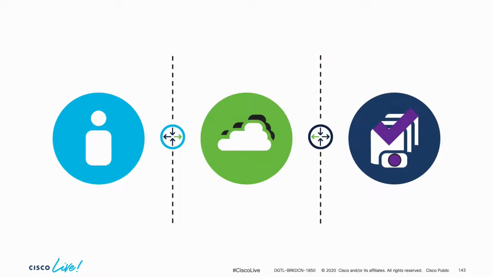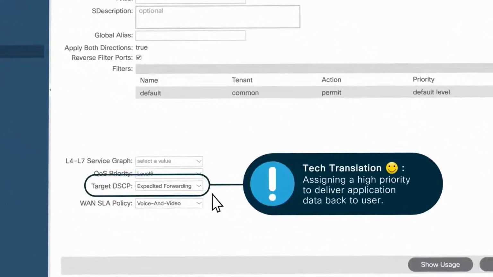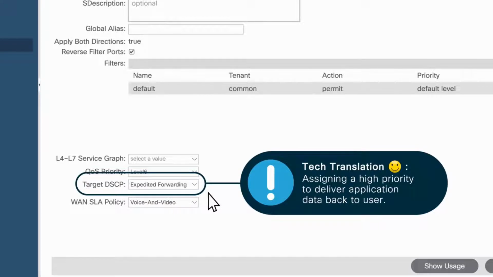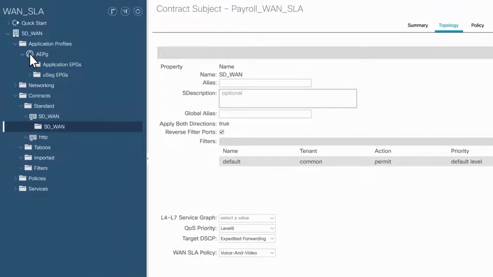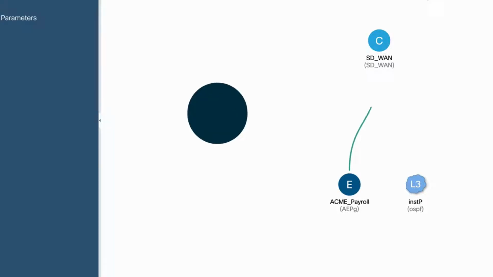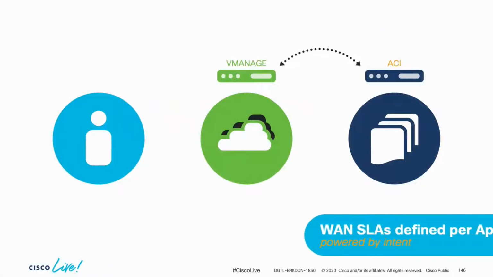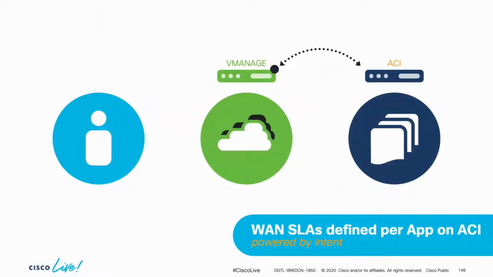If we zoom into ACI within the data center, we also want to make sure that the payroll app's traffic gets prioritized over other types of traffic, since we want to provide the best possible experience for the users accessing it, since we want to make sure we receive our paychecks in time, right? Therefore, within ACI and as part of its integration with SD-WAN, I can simply create an SLA contract specifying the acceptable levels of performance, and this will simultaneously create the same SLA settings and prioritization at the WAN level on vManage within the SD-WAN environment itself.